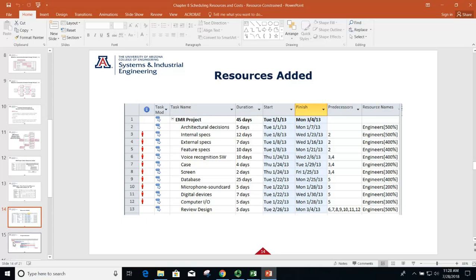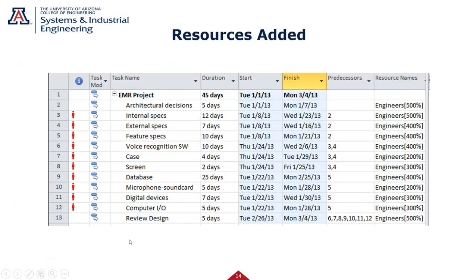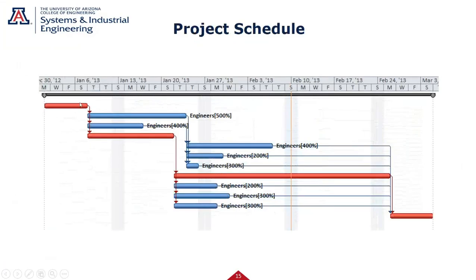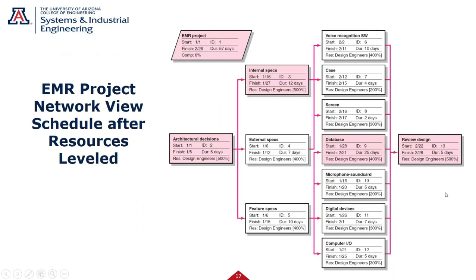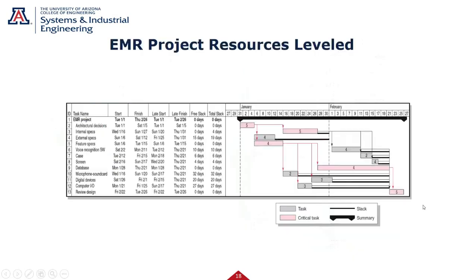So here was it with the over allocations. Okay, that's what the critical path was then. So you can see these tasks were critical path, but we were over allocated. Over allocated across the board in these places here. Quite a few of the cases over allocated. And now after the resources are leveled, 57 days, and this is our new network. So you can see the different critical path. We'll go back to project in a second, and let's look at that network.